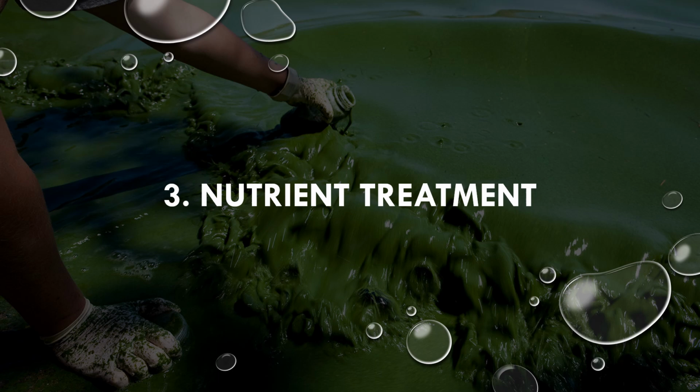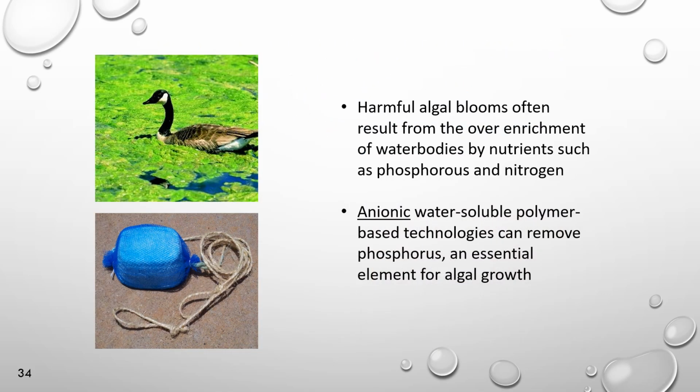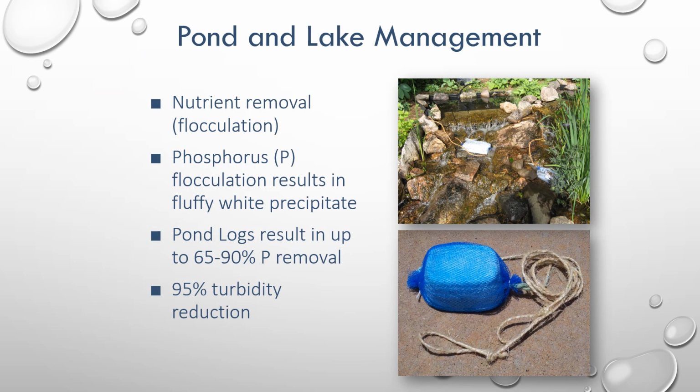We have a pond line where, in some states, we actually use the flocculants directly in ponds and lakes to remove phosphorus and turbidity. We call these the pond logs, and the nutrient we're primarily targeting is phosphorus. Phosphorus can cause eutrophication, which can lead to excess growth of things like algae and aquatic plants. Anionic PAM and flock logs can be a really great solution for helping to remove some of that excess phosphorus so that we can improve water quality and clarity.